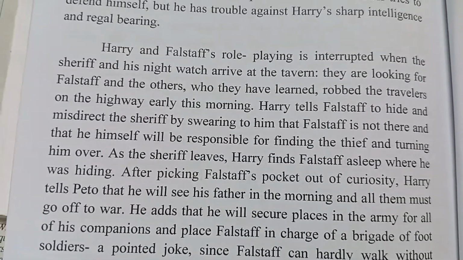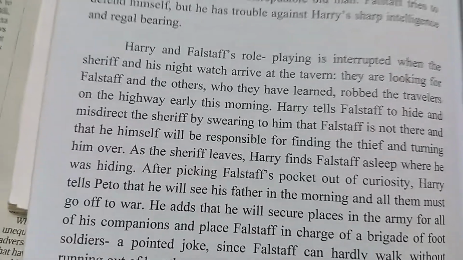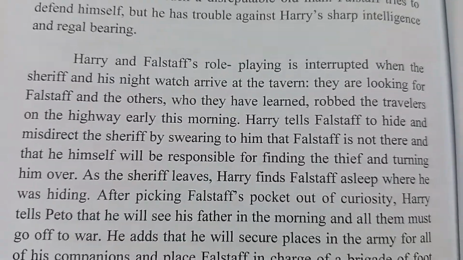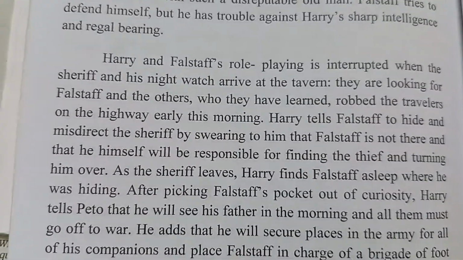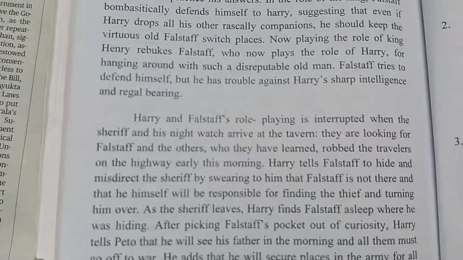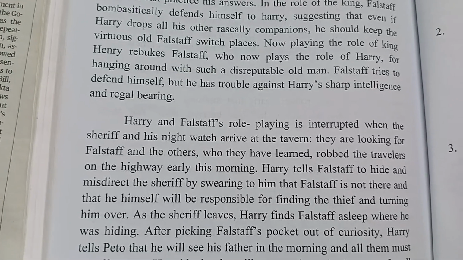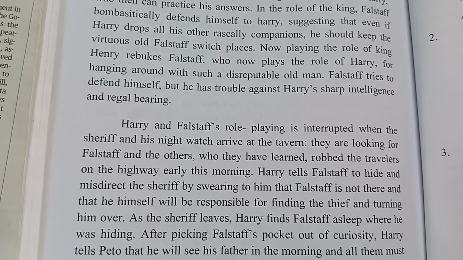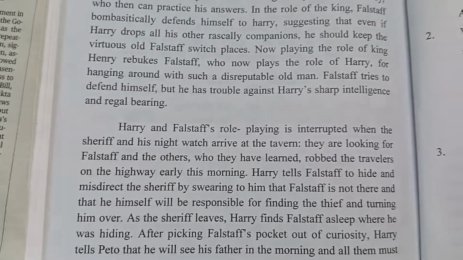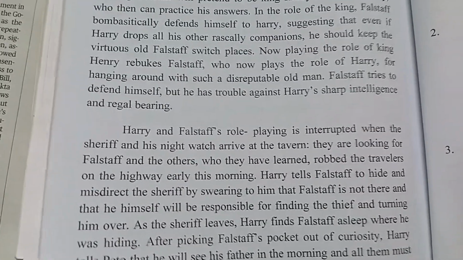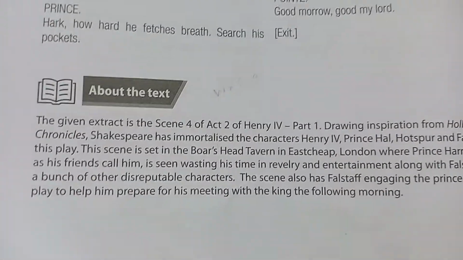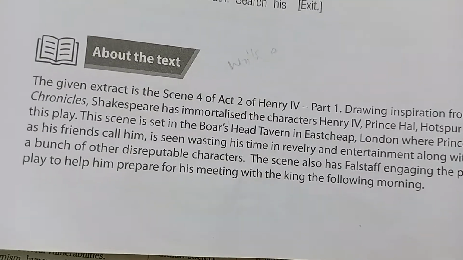So this particular scene shows how Harry was so playful, and how Falstaff is trying to teach him certain things, and how he is trying to even cheat him also. Sometimes he is cheating because he says only 3 people were there, you are not there in the thief trying to rob the travelers. See, all that is happening. He is making merry with the friends, and what sort of a person Prince Harry is. This is clearly mentioned by our author William Shakespeare in this particular play, Henry IV Part 1.